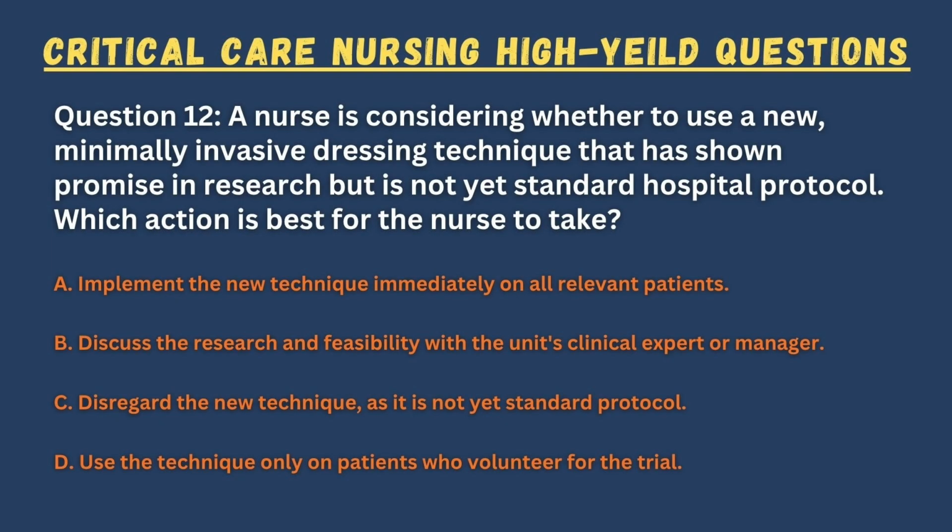Question 12. A nurse is considering whether to use a new, minimally invasive dressing technique that has shown promise in research, but is not yet standard hospital protocol. Which action is best for the nurse to take? A. Implement the new technique immediately on all relevant patients. B. Discuss the research and feasibility with the unit's clinical expert or manager. C. Disregard the new technique, as it is not yet standard protocol. D. Use the technique only on patients who volunteer for the trial.